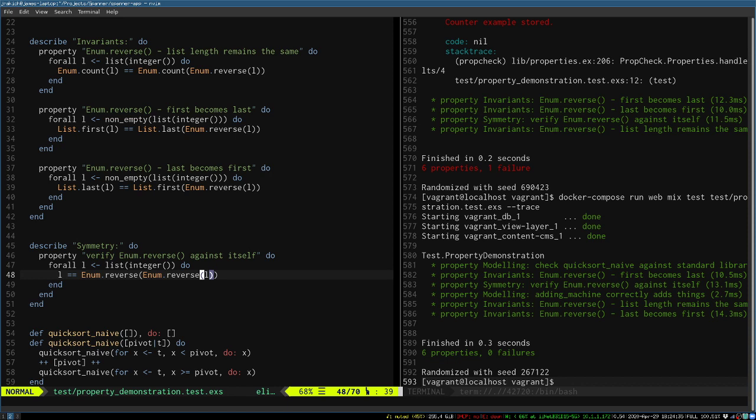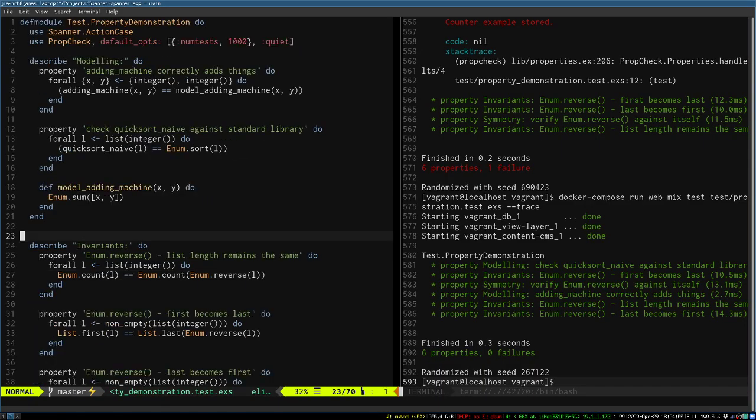So it's a very useful way of thinking about things because it allows you to think more precisely about your code and then end up building a much more airtight testing system for it. Anyway, I'm going to carry on, and next up we're going to talk about properties in a more web dev sort of scenario.